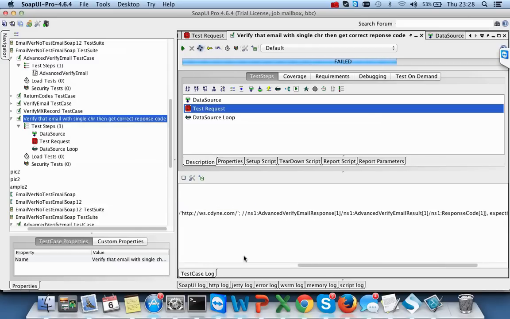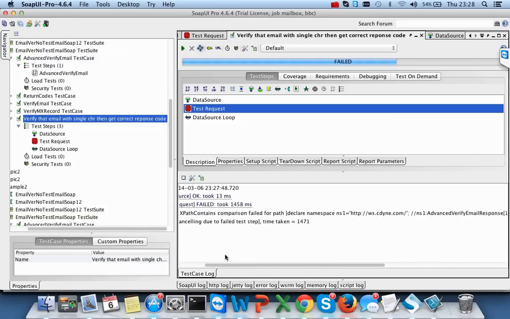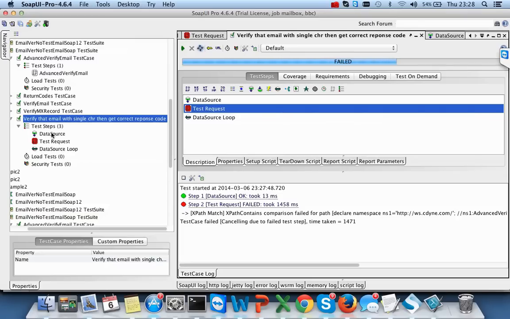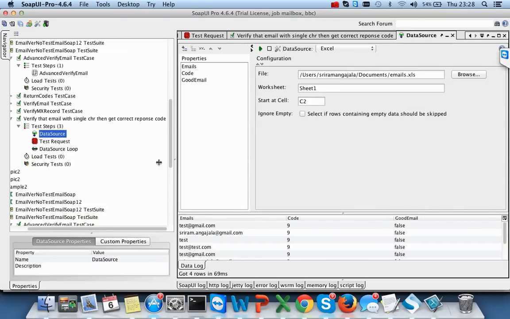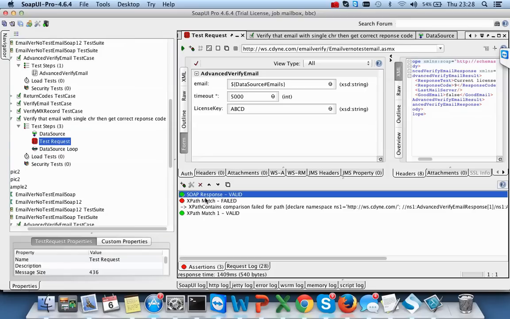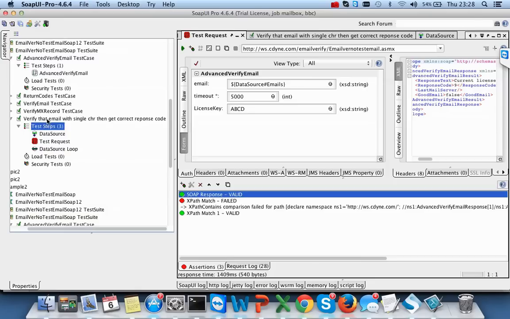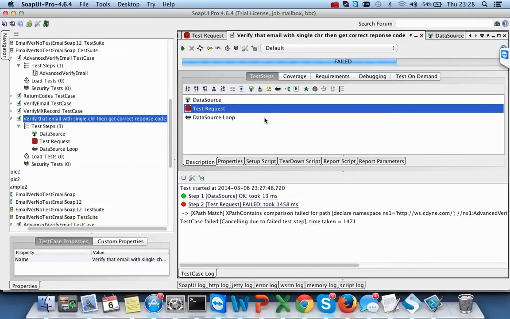Nothing. But once it has failed, it is stopping. Right. Okay. We need to make sure that if one session is failed, we should continue. No, it is fine. I think it's taking some time. Run it again.